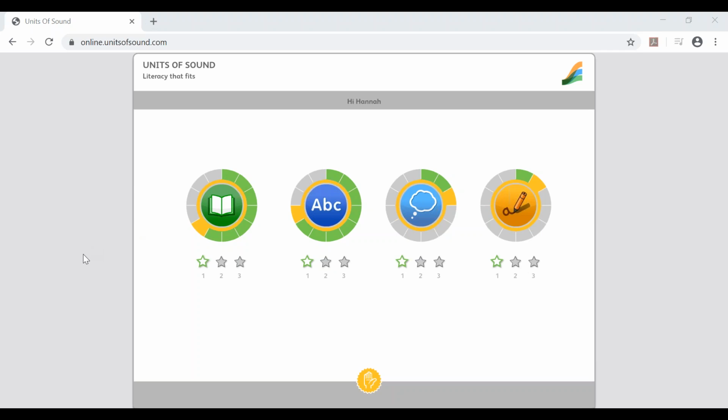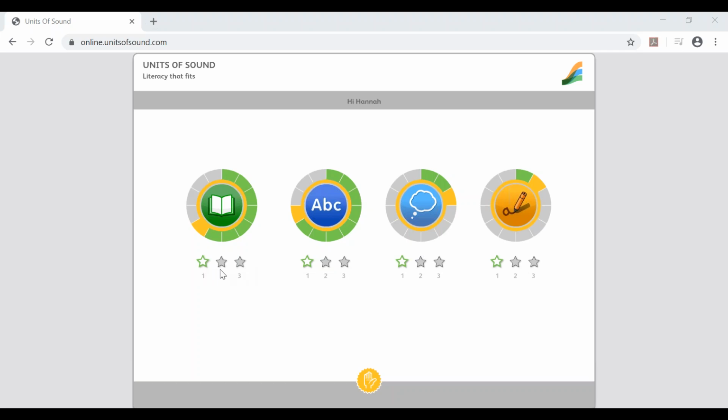If you are a parent or guardian of a child aged 8 or older who has difficulty with reading, spelling and writing, then Literacy That Fits is a great resource for boosting skills at home. You will need a computer and internet access plus a headset and mic. The license comes with getting started videos that show you how to set your child up on the program and get them working independently. The program has 4 skill areas: reading, spelling, memory, and dictation.